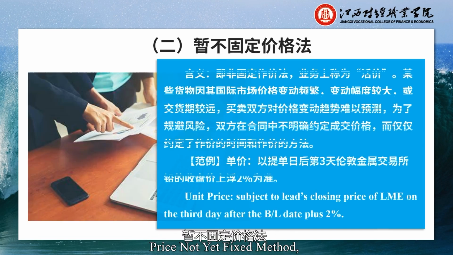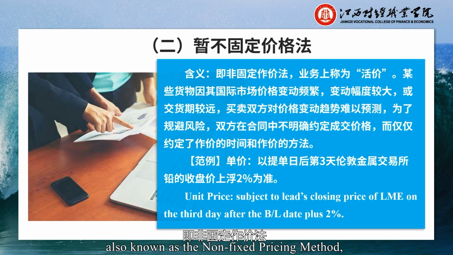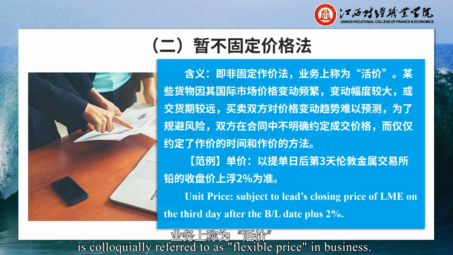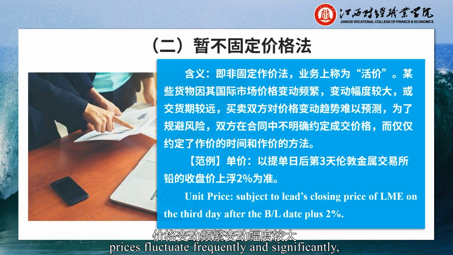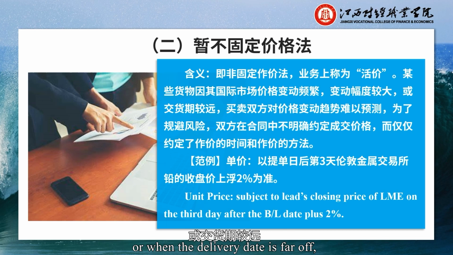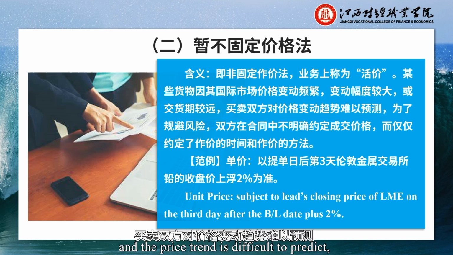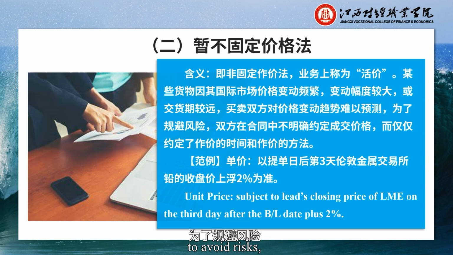Price not yet fixed method, also known as the non-fixed pricing method, is colloquially referred to as flexible price in business. For certain goods whose international market prices fluctuate frequently and significantly, or when the delivery date is far off, and the price trend is difficult to predict, to avoid risks, the buyer and the seller do not explicitly agree on a transaction price in the contract. Instead, they only stipulate the time and method for pricing.